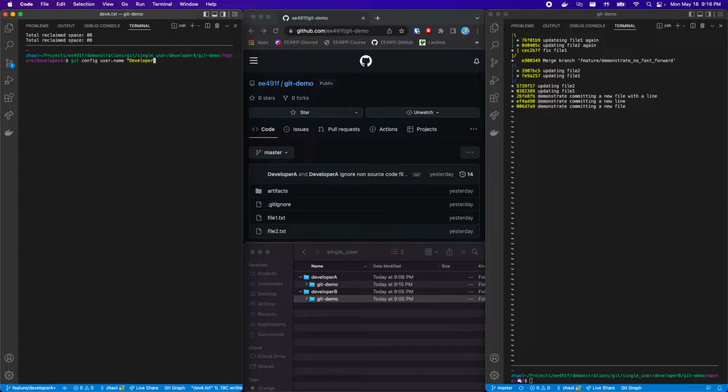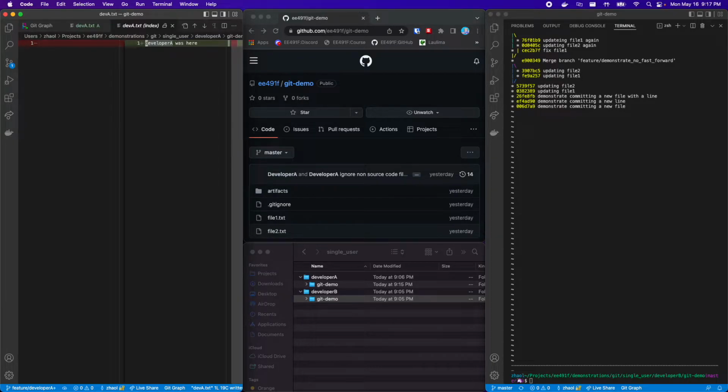So this is developer A, git config user.email, developer A at 491F.demo. Okay, so I think we can exit out of here and go back to our commit.